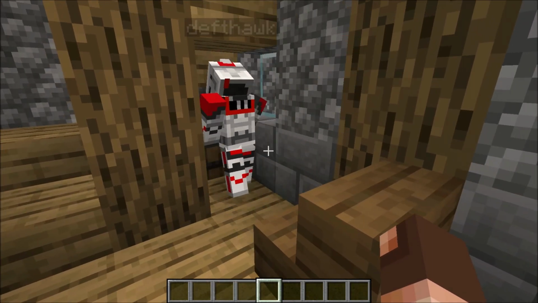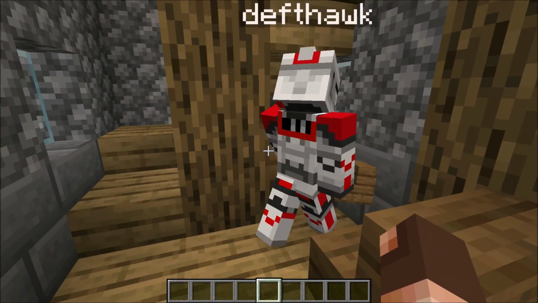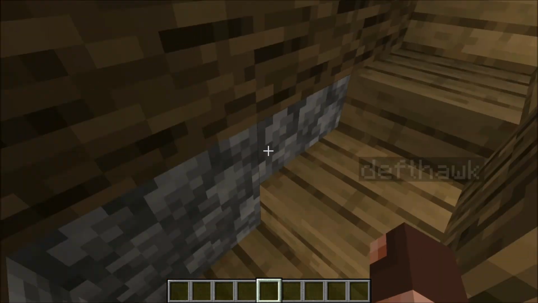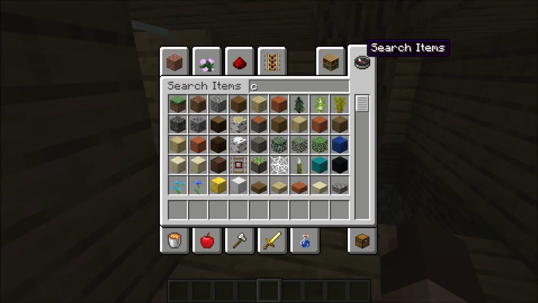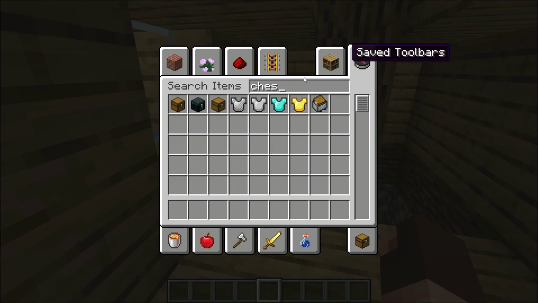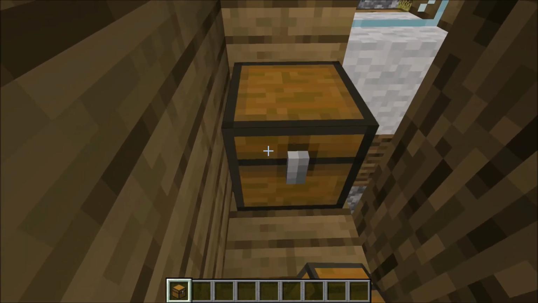A barrel right here. Upside down spruce stair as a table, so you have your little thing and a little bit of storage. Then you can come upstairs. Christian, where did you go? Were you upstairs? And you place a chest right here.